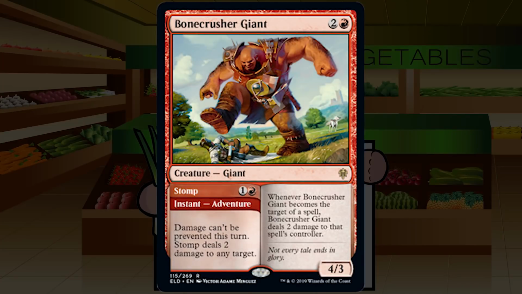Bonecrusher Giant is up next. Bonecrusher Giant is 2 and a red for a creature giant at rare. It's a 4/3. Whenever Bonecrusher Giant becomes the target of a spell, Bonecrusher Giant deals 2 damage to that spell's controller. It can go on an adventure. It can Stomp for 1 and a red, which is an instant adventure. Damage can't be prevented this turn. Stomp deals 2 damage to any target.